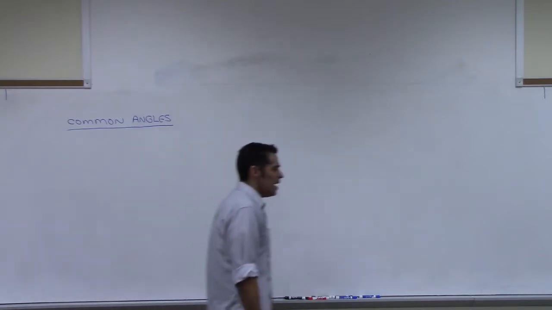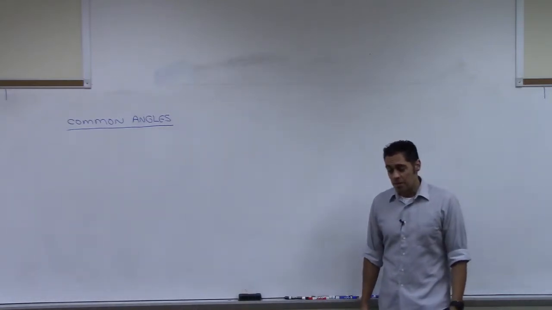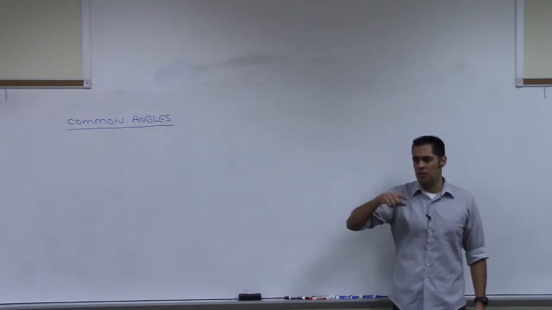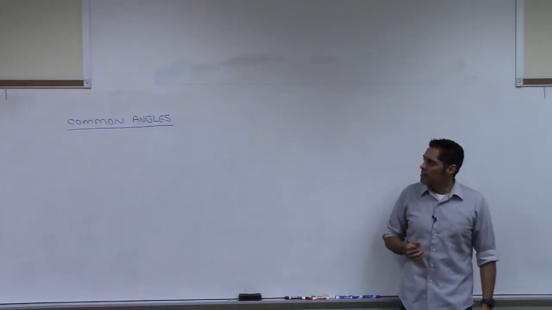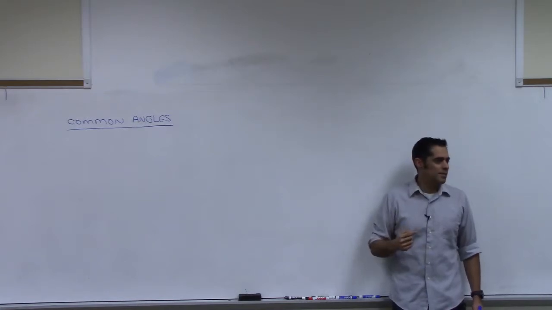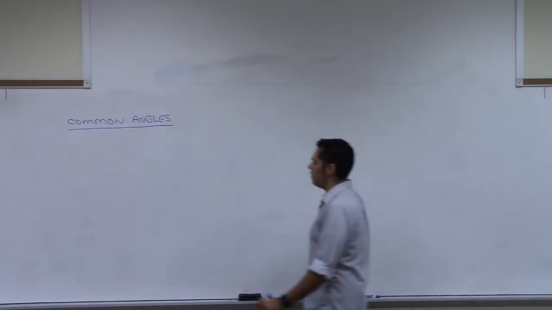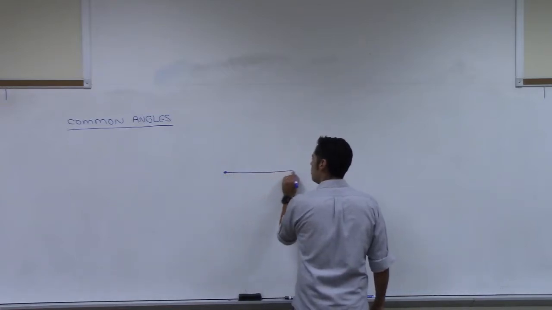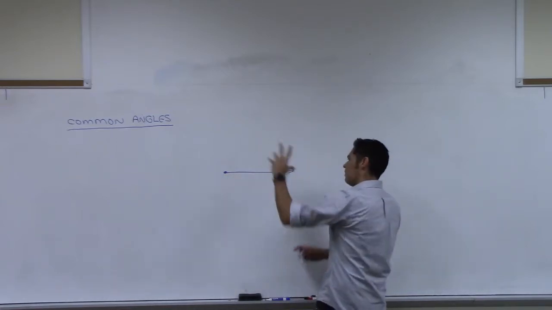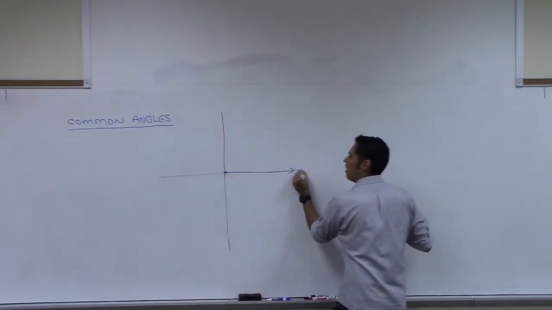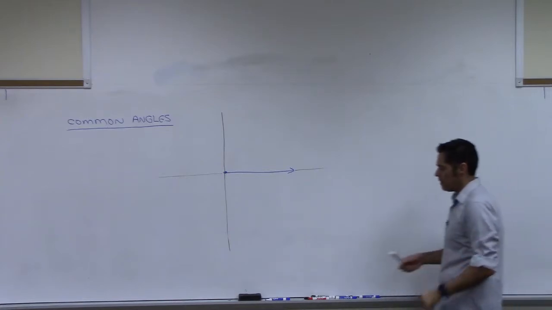When it comes down to angles, you could say there's an infinite number of angles within even just one full revolution. There are some that we need to know, we need to memorize, and they will become very useful to us later. They are as follows. Imagine that we take, again, our standard position, and then we throw this onto the XY coordinate system. So we have got our XY axis like that.